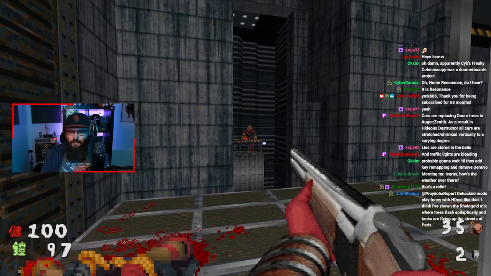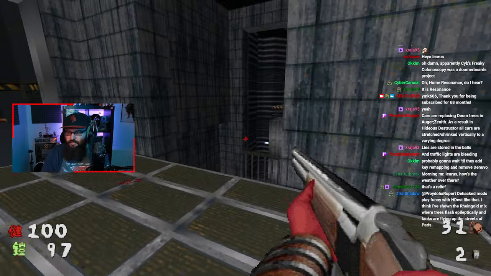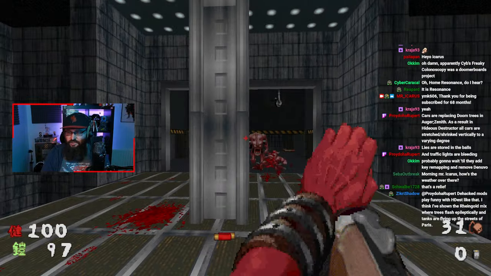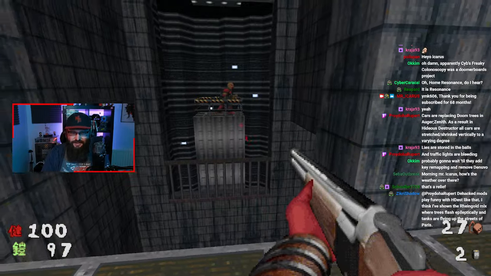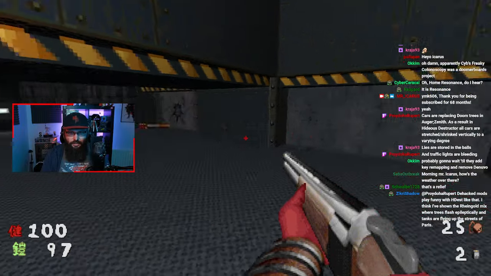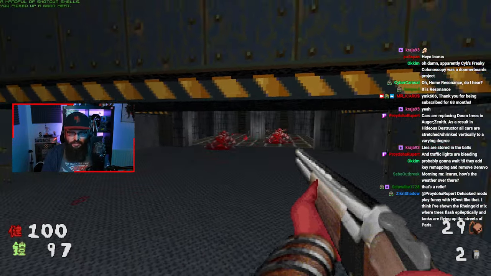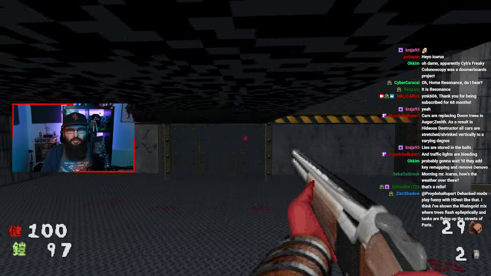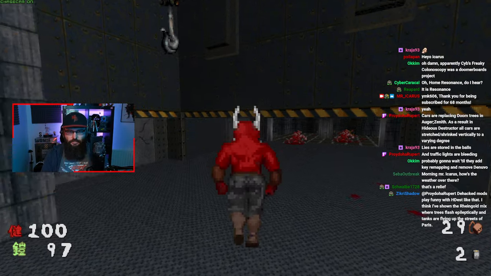Rupert, cars replace the trees in Auger Zenith. As a result, in Hideous Destructor, all cars are stretched and shrunk vertically to a varying degree. You know, I should have a section of something that's just Hideous Destructor crimes. Oh yeah, he is a little taller. Yeah. He chonk.